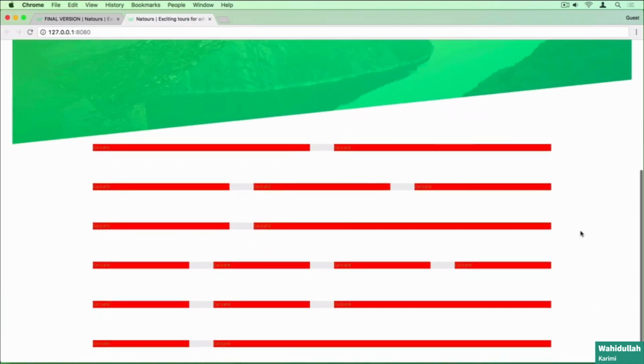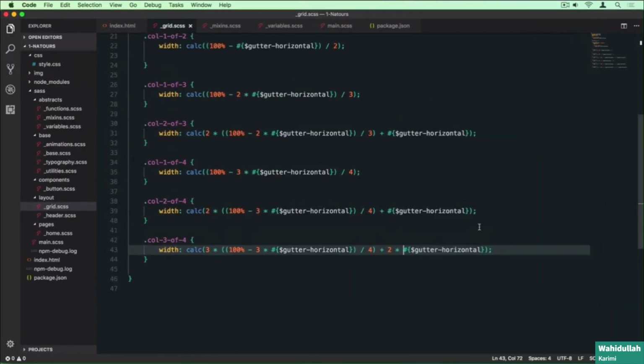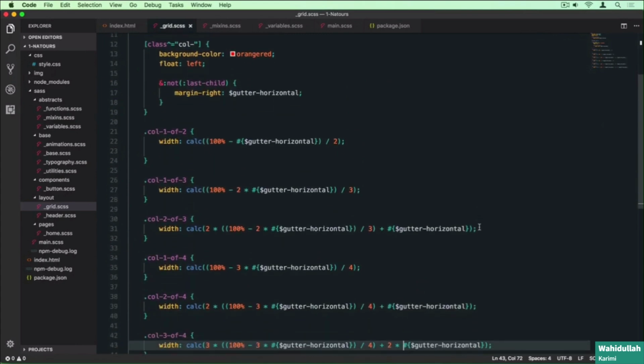And so with this, we actually already have our grid system in place, meaning that we are now ready to use it in the rest of the project. Now I know that this math here that we did can seem a bit scary, but once you understand it, it's really no problem. And since you now know how to do it, you can simply copy it for next time, so for your next project, and then use it. So it's way better to use your own stuff, at least that's my opinion, and know exactly how it works and what you're doing, instead of always relying on some third-party external stuff. At least that is my opinion.